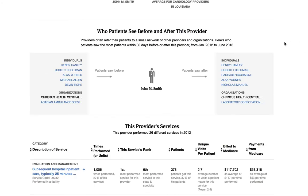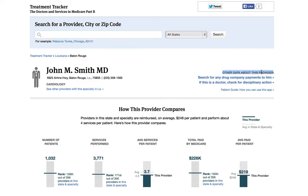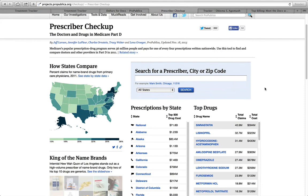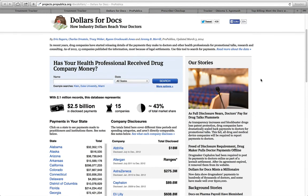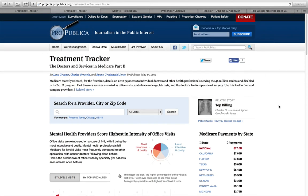Our app will also give you information about the bigger picture. In the middle of each page, you'll see information about a doctor's referral network — the people that their patients see most before or after they see this doctor. Also on the page, you'll see links to our Prescriber Checkup app, a tool that lets you see which drugs your doctor is prescribing in Medicare's Part D program. And you can use our Dollar for Docs app to see whether this doctor has received any payments from pharmaceutical companies. Together, these databases can give you a pretty good picture about how your doctor practices medicine and compares to others.